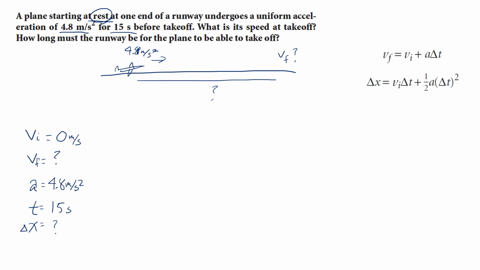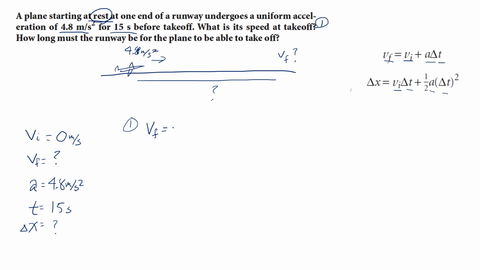So we have a v, an a, and a t. If I look here, this equation has an initial velocity, a time, acceleration and time squared, so we can use this one to find the distance. And look, we've got a final velocity, that's our question mark, with a v initial, acceleration, and time. So we could use both these equations to solve these two problems. Let's start with number one. What is the speed at takeoff? The speed at takeoff is vf, right?